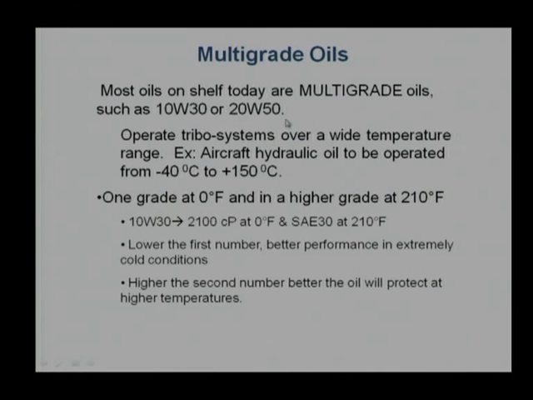Whenever this kind of specification comes, we say that the lower the first number, the better the results at low temperature conditions. Instead of 10, if we use a 5, that will have better characteristics at low temperature conditions. Similarly, the higher the second number, the better the performance at higher temperature conditions. So, if I say 10W50, that will have a better performance at high temperature compared to 10W30. Viscosity will be on the higher side. So, this is the multi-grade oil.